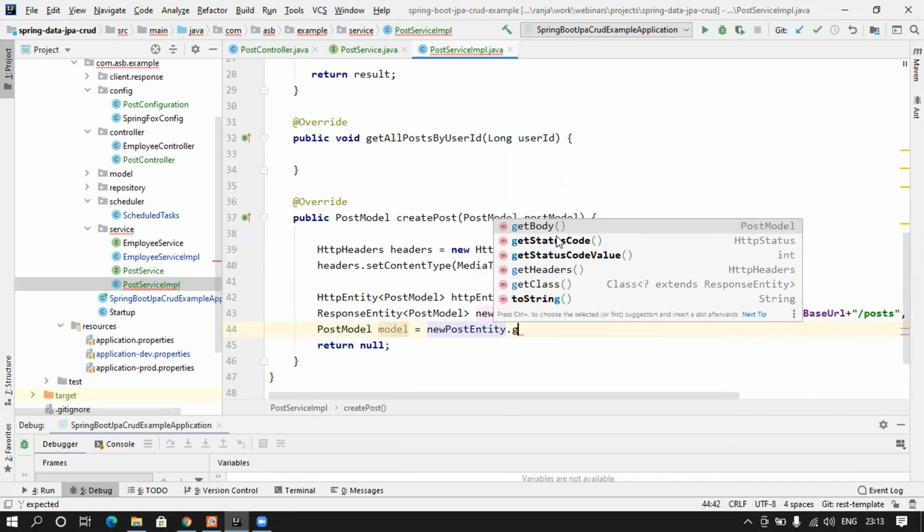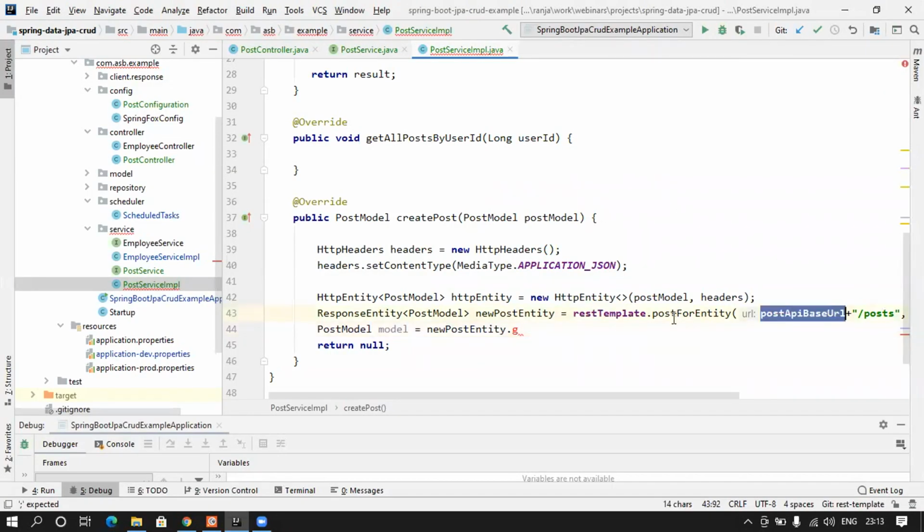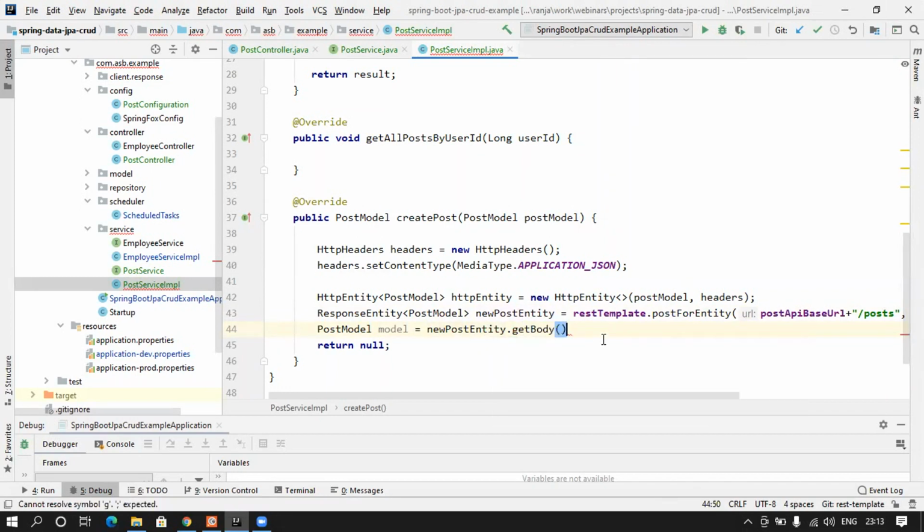So I can get the body. Also I can get the status code. See here, it is returning 201 when I hit this one, and there's a body. Similarly, when I hit it from here, it will return two things: the code and then the body. So I will get the body and return that.